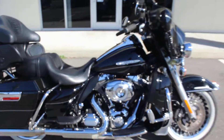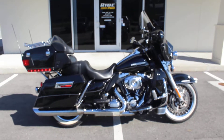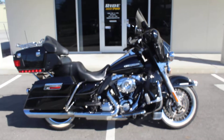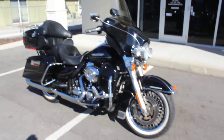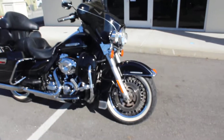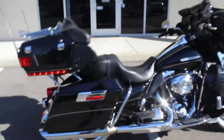Again, 2012 Limited Ultra, 18,000 miles, all black — really nice bike, ready to ride. Tampa Bay International Airport is about 15 minutes away. If you want to fly in and ride it home, we can certainly do that — we'll pick you up for free and you can jump on it and go.